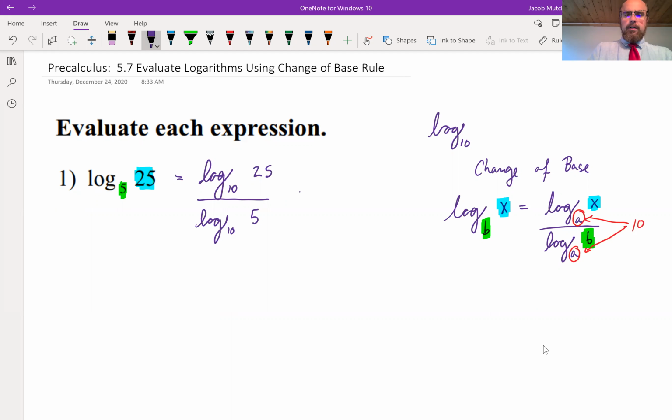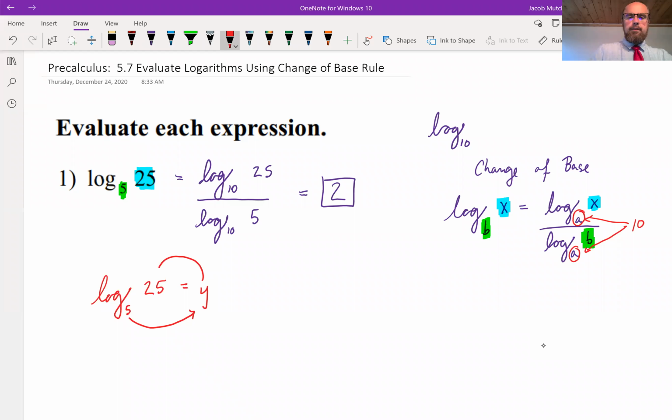And really give a quick check. Since this is a simpler logarithmic example, we can check with that answer to see if it's reasonable. So just one thing we can do with the logarithm is convert it to an exponential. So if I have log base 5 of 25 and it equals some value y, I can write this as an exponential, 5 to the power of y equals 25. And that would be an equivalent expression.